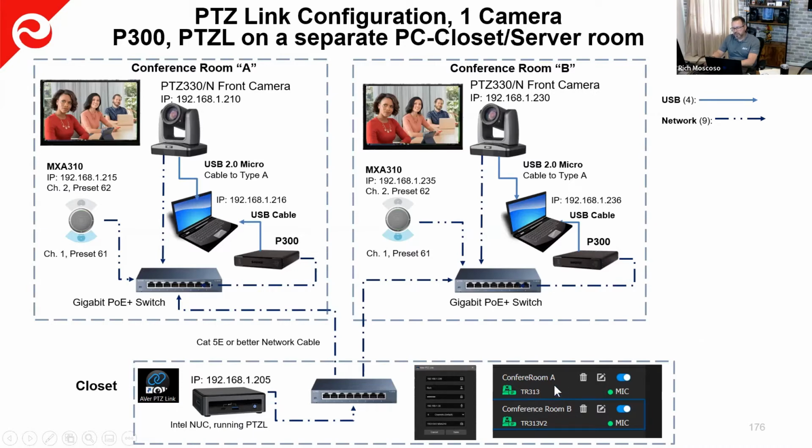Just note that each pairing, right, supports up to 8 channels of audio. So this conference room A could be 8 channels, this conference room B could be 8 channels. So say, for instance, if you have an MXA 910, and you have maybe 16 channels in there, then this second one would still be referenced as conference room A, but then you would just be selecting the different channels, 9, 10, 11, 12, et cetera. So you would use 2 of these pairings essentially for one room that has more than, say, 8 audio channels.